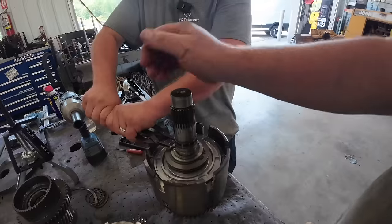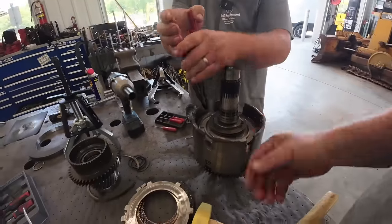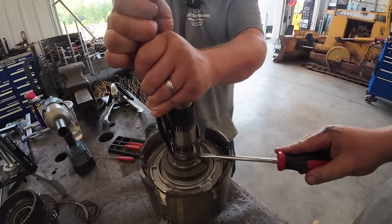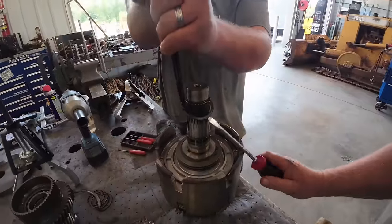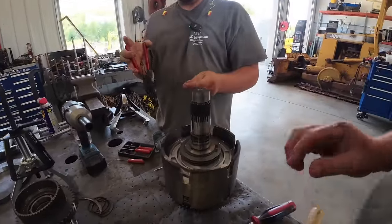While you're trying to get that one off. This one's always fun. I'll help you. Teamwork. Got that all twisted up, don't we?